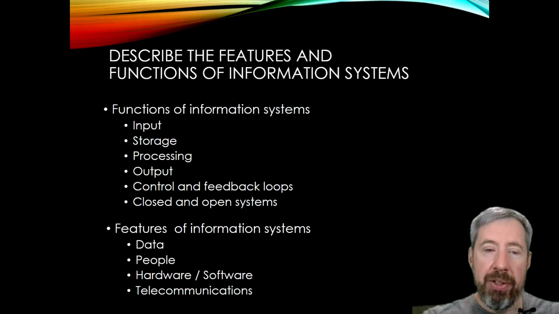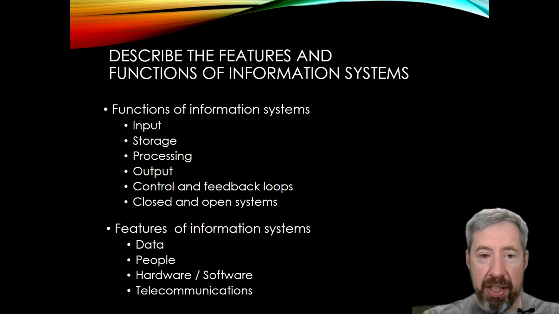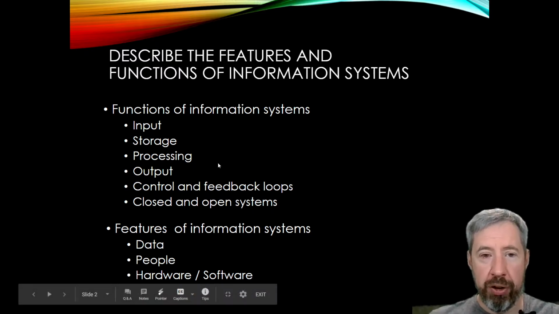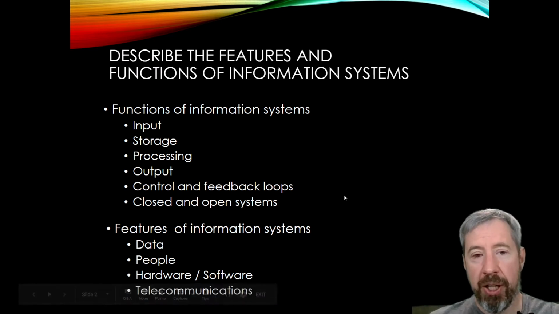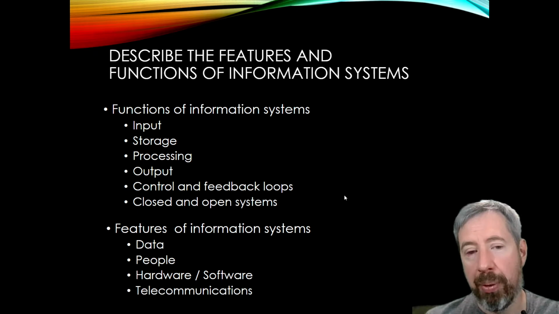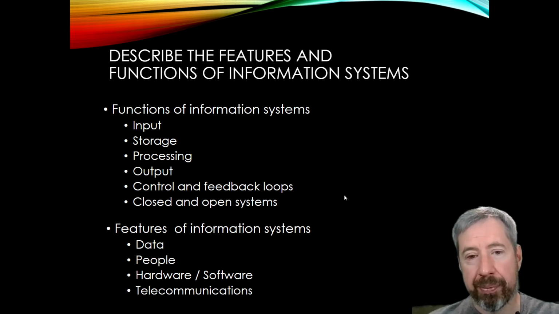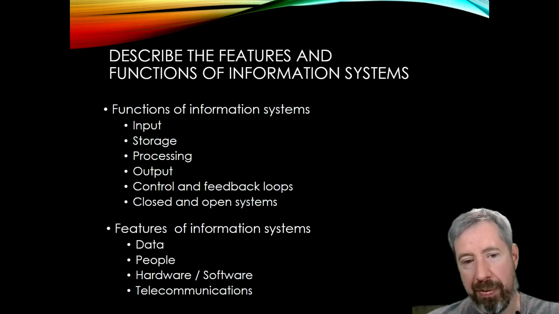So yeah, I want you to go through these things on this list, draw a little diagram explaining the functions of this information system and describe each stage. If you can give a little example, that would be even better. I don't just want a simple definition of what input is. I want you to give me some examples along with that.